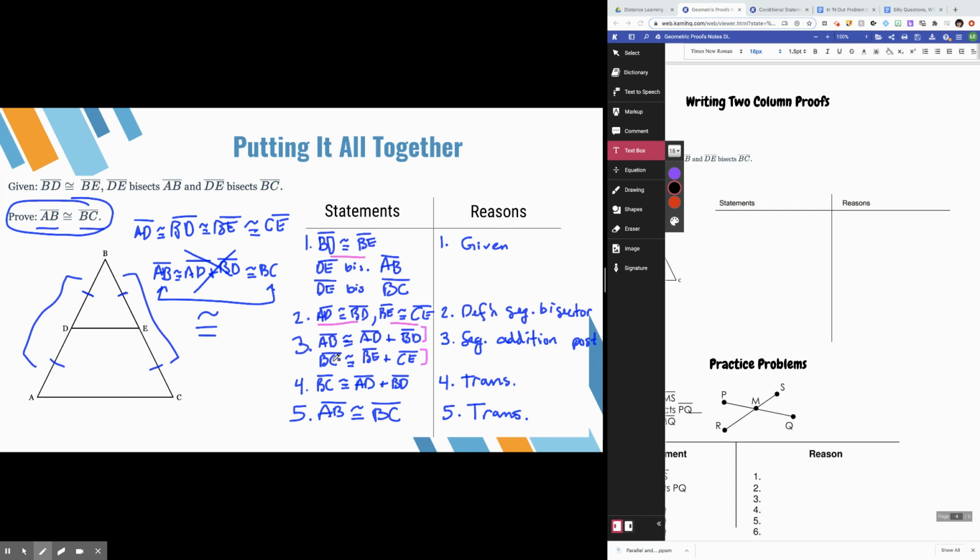All right, y'all, so that is your notes video for 2-column proofs. I apologize, I know this one was a little bit long, but proofs take a lot of explanation because it's kind of a new idea and something that you probably haven't seen before now. So it takes a little bit of time to wrap your head around it. But I'm hoping after going through the parts and then putting it all together at the end that you feel like you can take a stab at writing a simple 2-column proof.